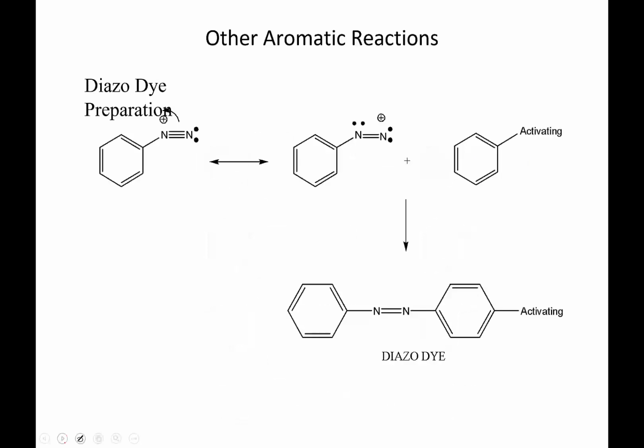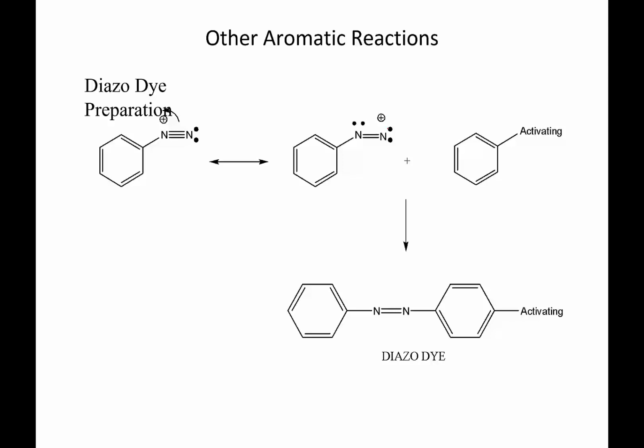Now, what's next? The last thing you can do is something that historically turns out to be kind of important, and that's the production of what are called diazo dyes. So when you have a diazonium salt, there's 2 resonance structures for it. There is the one that we've been writing or that's been on the slides, and then if you move a pair of electrons over, you can put the plus charge at the end nitrogen.